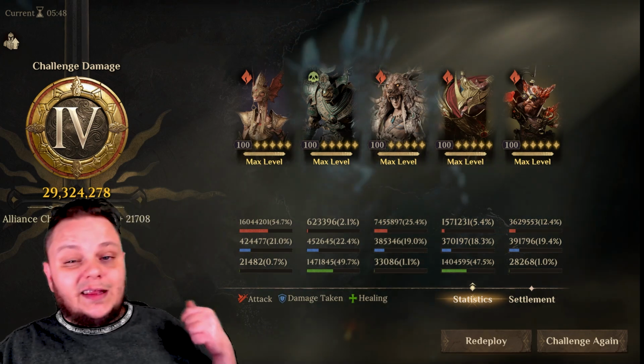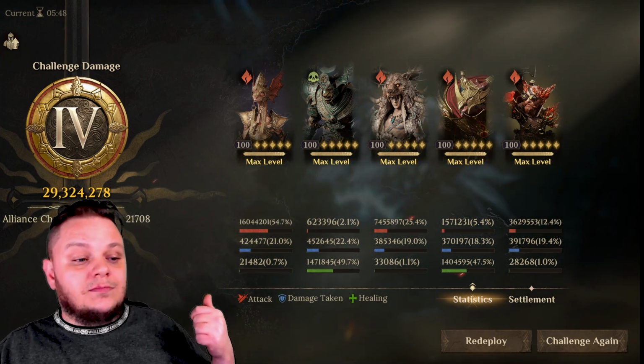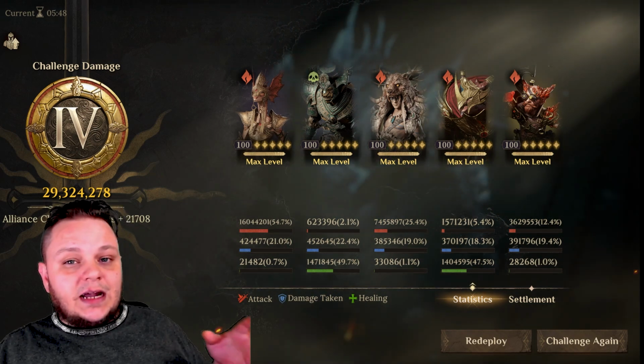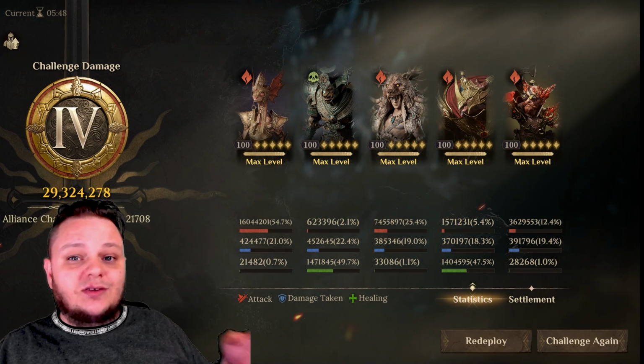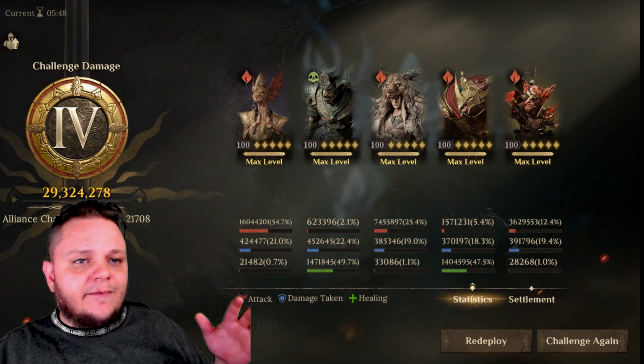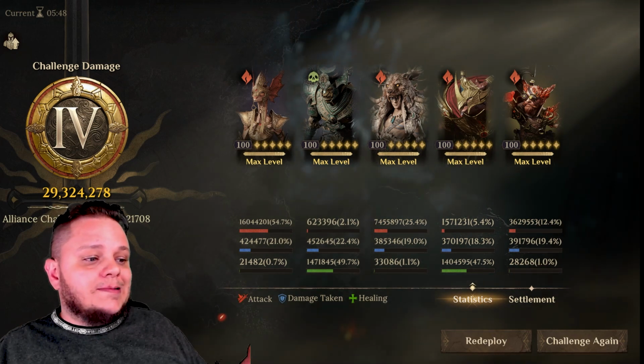Now, this is actually kind of low RNG, due to Jorn being in my team. It's kind of RNG whether his battle skill procs off enough to really speed up my team and ramp up my team. I'd say I average around 32 to 34.